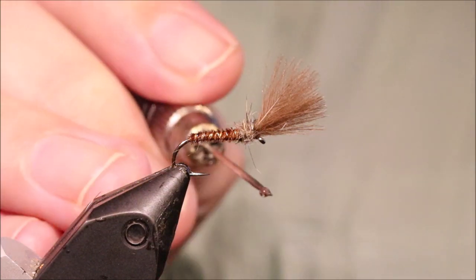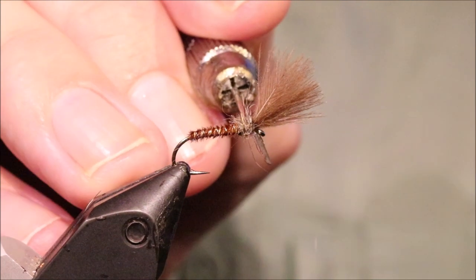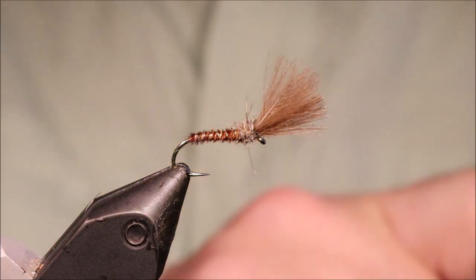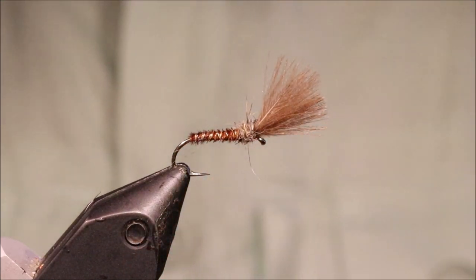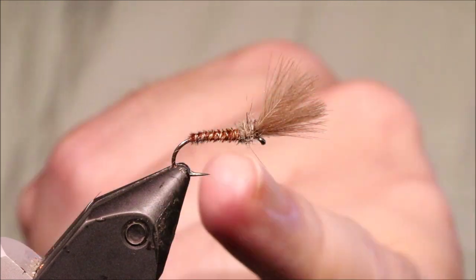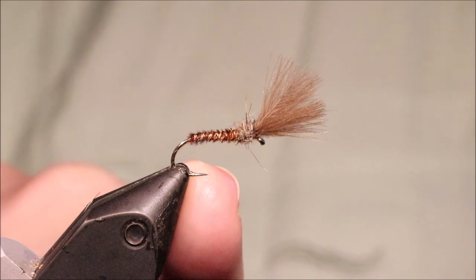Wrong one. Let's use this. Put a wee blob of varnish on the underside there. Come up, then just make sure the eye's clear and your fly's done. Dead simple, dead easy, right? I mean, 8 minutes in a video, but you tie this in about 3.